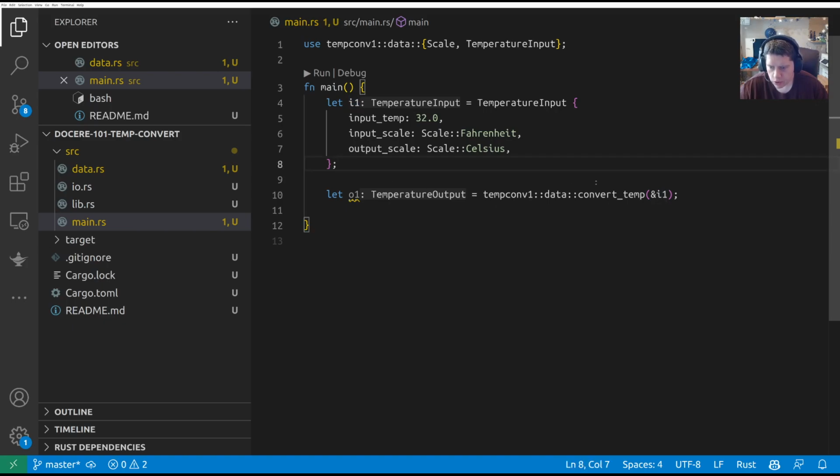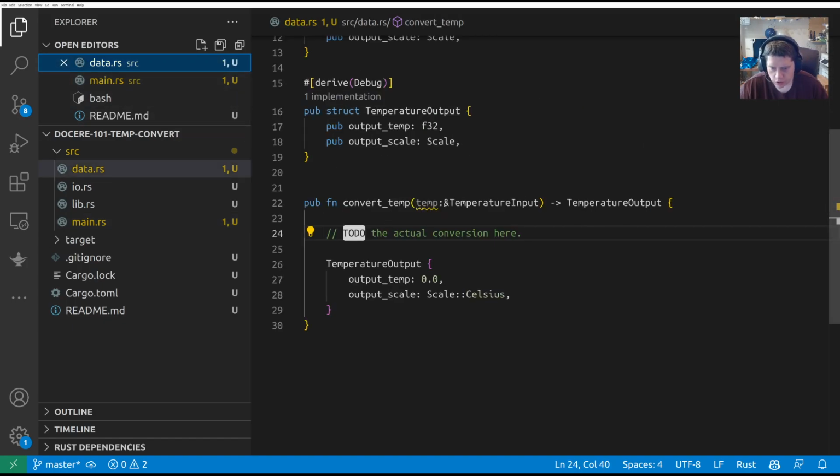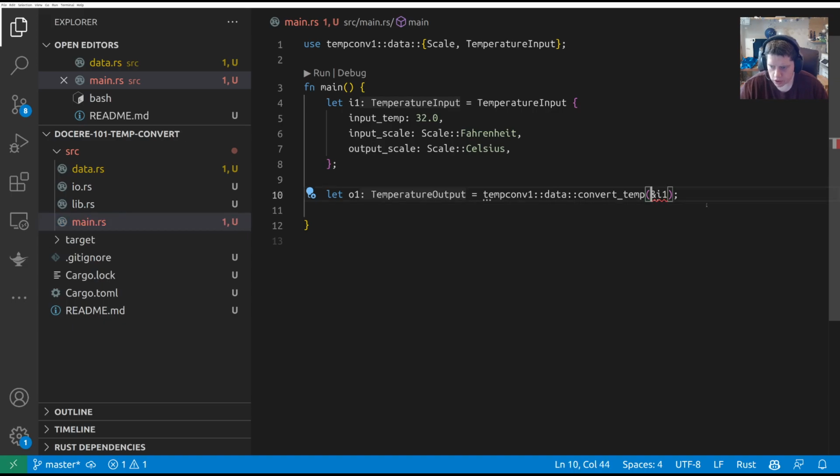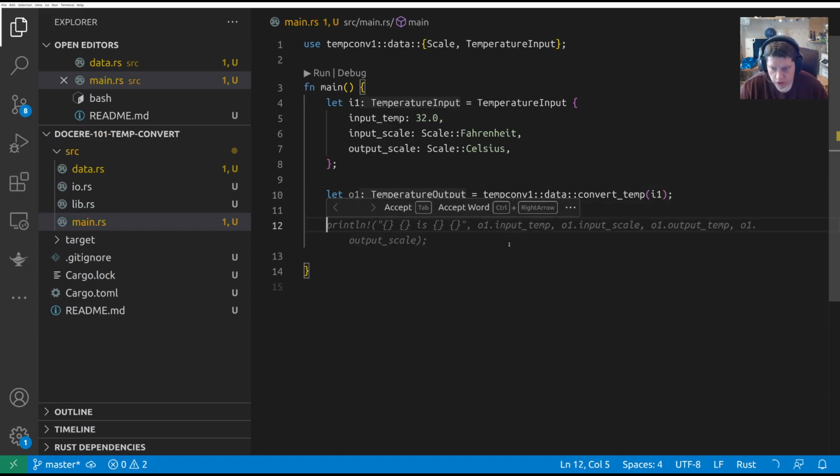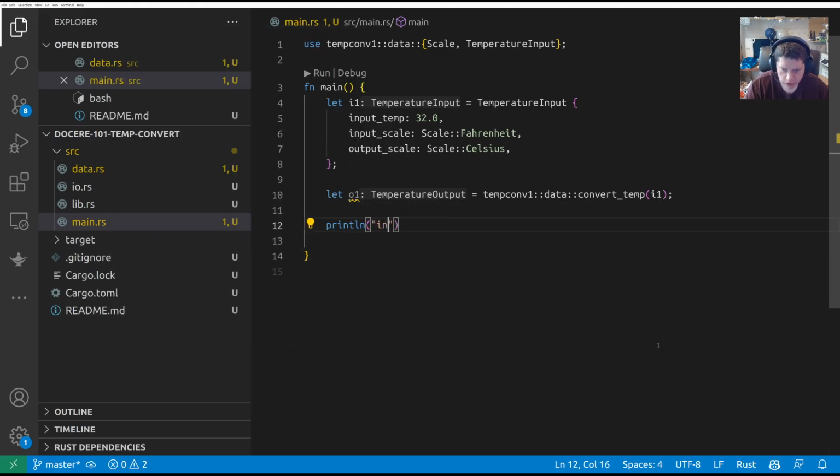And let me give you an illustration of how to do this wrong. So let's say we're not using reference types. I'm going to just say we're going to take a temperature input, and down here we're going to pass I1, just like you would in another language. And that works fine. Let's print input.